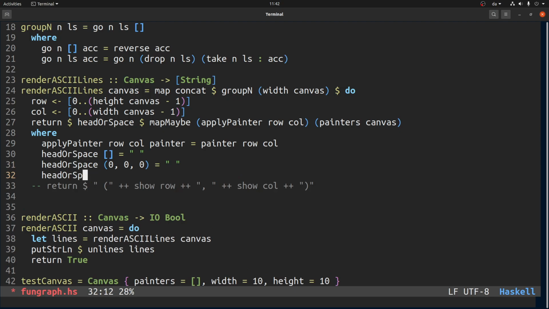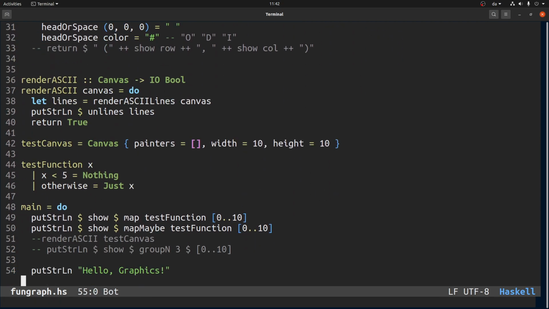But if it is any other color, it will give something that is like a mark. So this is a very simple ASCII renderer. You can imagine doing more things like calculating the grayscale of this thing, and then depending on the grayscale value, you could return an O instead, or I don't know. You can return different things that you think make sense. But for now, we'll just do this, which is like filling in the square.